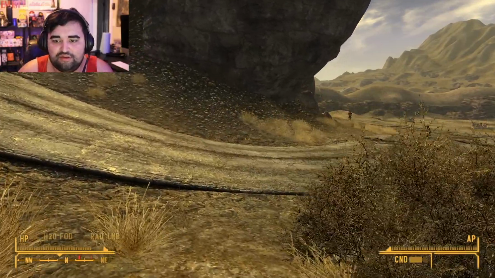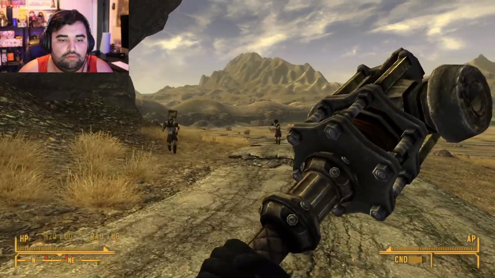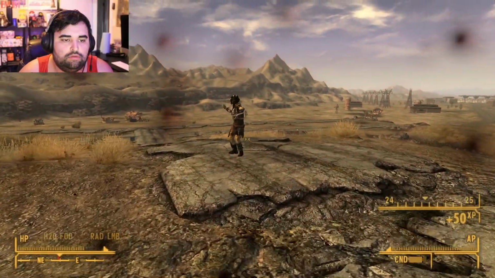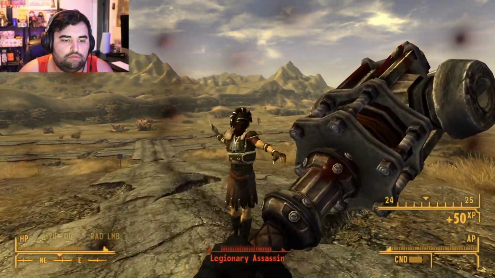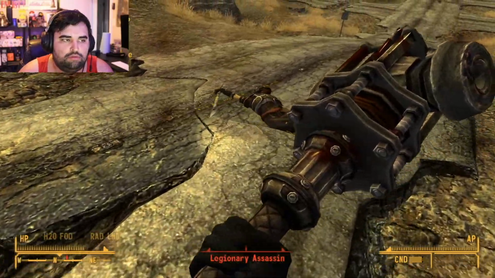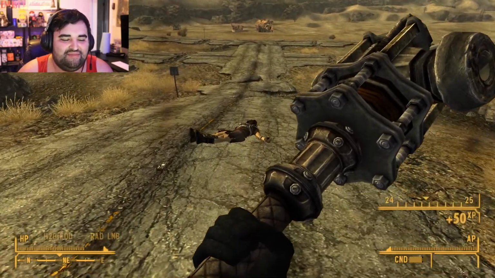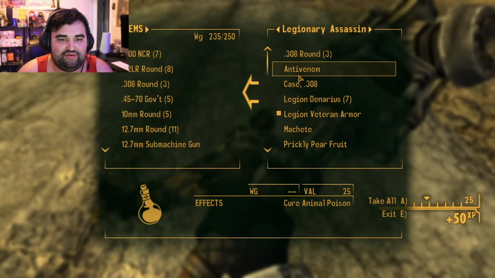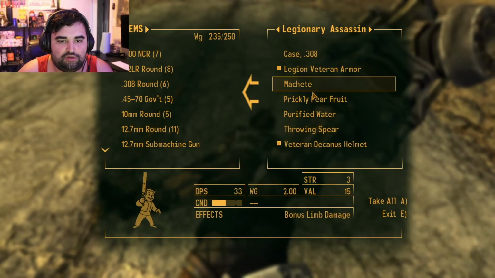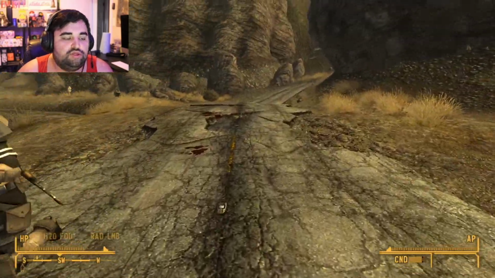Is running away. I like how he's sliding down the mountain. That's my favorite part. Anti-venom, I need that. What do you got? Nothing else? Purified water, damn. Legion got purified water.